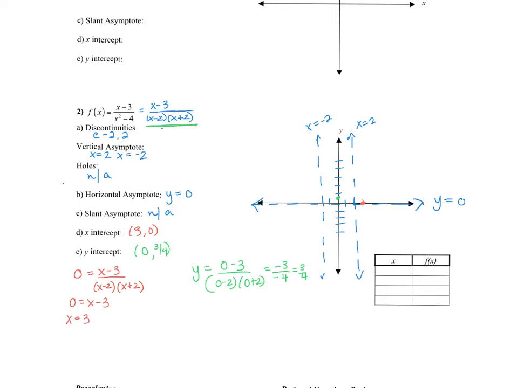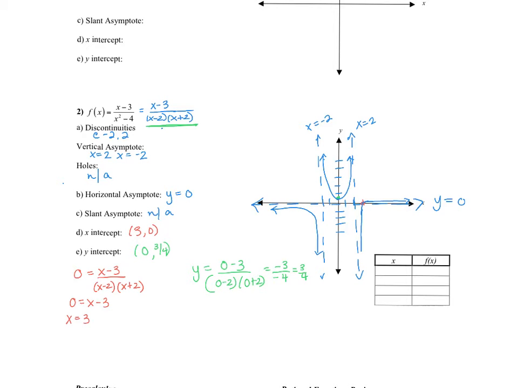And you're going to input them, and you're going to see what the graph will look like. So if you do this carefully, your graph is going to look something like this. It's going to ride along those vertical asymptotes. And in this particular case, your graph actually does cross y equals 0, the horizontal asymptote. It's going to go up, and then it dips back, approaching that line y equals 0. Okay, and then on this side of the graph, you can plot those points more carefully, and this is what it's going to look like.